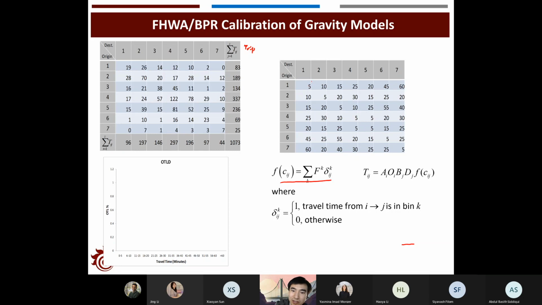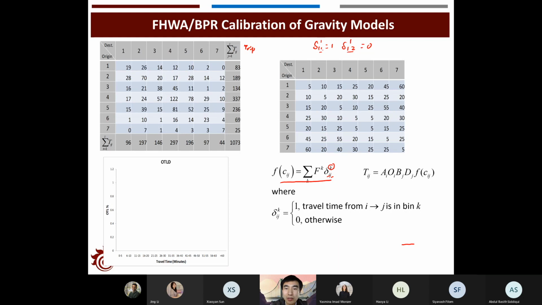So delta_111 is 1, and delta_112 is 0. Here ij represent the origin and destination, and k represents which bin it is.